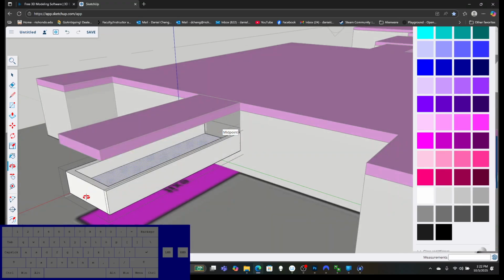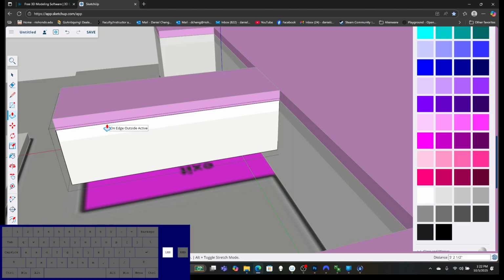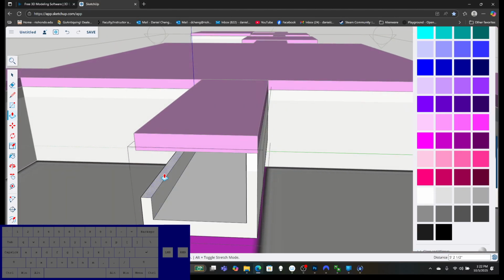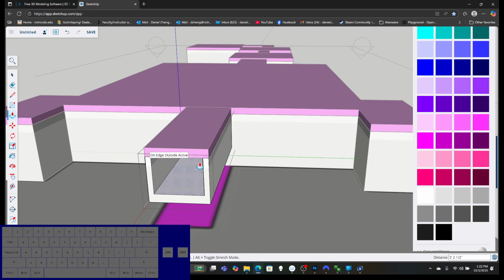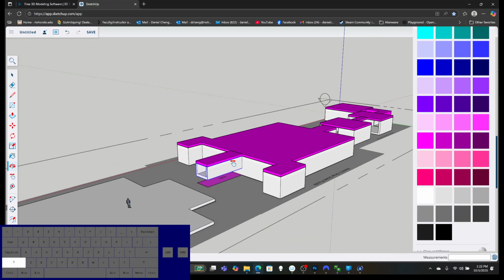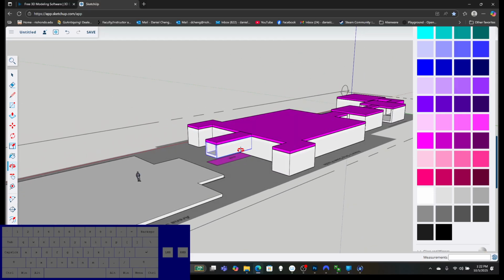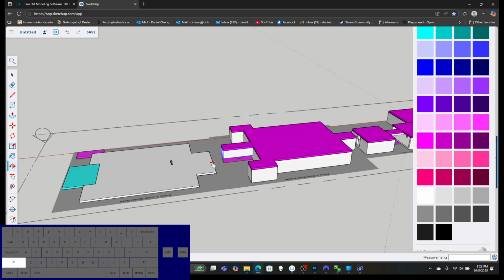Push pull that until it reaches the end. This till it reaches the end. Push pull this till it reaches that top. And now I've got what? A hallway. Yeah. It's already in a group, so that's good. So there we go. That's my hallway up high, right?